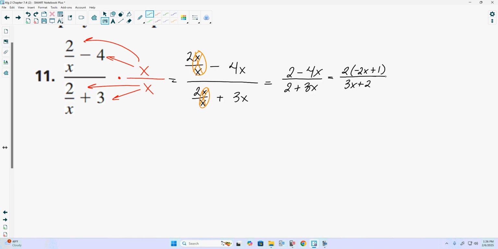Now, we can leave the negative in there with that 2x, because we could have factored the negative out, giving us 2x minus 1. But the only real reason we would need to do that is if the denominator was 2x minus 1. Because if both terms are opposite, factoring that negative out would make a difference. But here, no. This is the final answer.